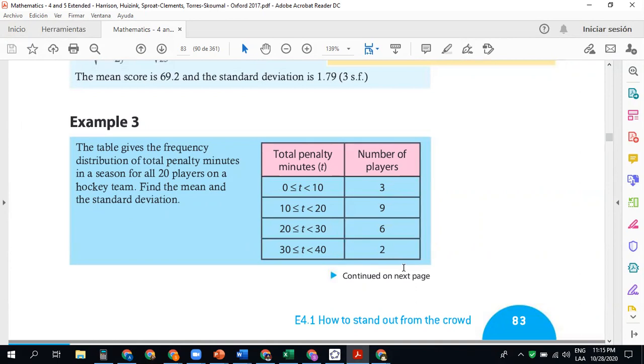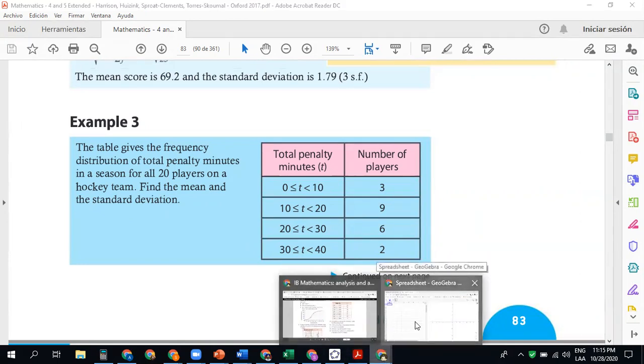Because you can't enter the class interval in the spreadsheet, for that purpose, I'm going to use from 0 to 40 with the gap of 10, 10, 10. Okay, and we'll repeat 40 because I don't have the frequency after 40. So let's enter these values.